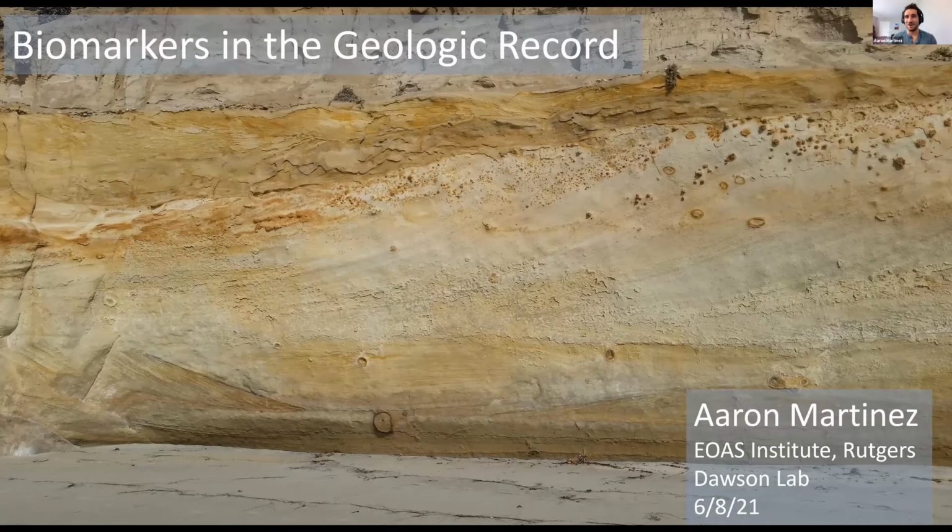What we actually care about is microbes, which make up the bulk of the biomass on the planet and also drive Earth's biogeochemical cycles. And luckily for us, microbes and their remains can be preserved in the rock record as well, just in a slightly different way. They are typically preserved in organic matter, which gets encapsulated inside sediments and then stuck into the sedimentary record over time.